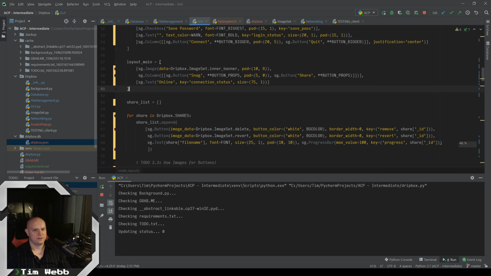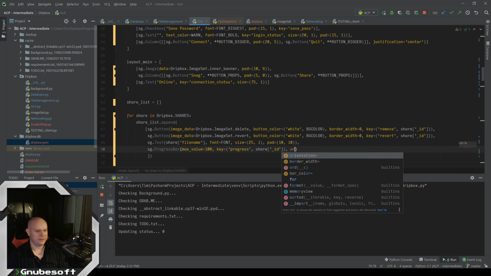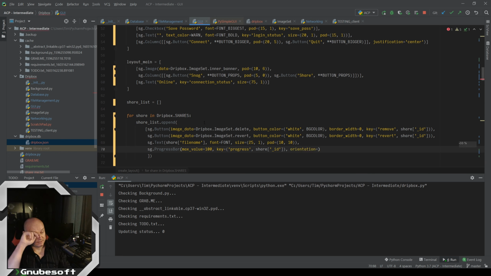Yeah, we need to set some specifics here now for this progress bar here. So the first one is we can change the orientation of this. So if we wanted a vertical, we could do vertical. If we wanted horizontal, it kind of defaults to that, but we can make sure that it always does by just giving it this H. We can do the same thing with the justification. We could put an R here for right or C here for center. We could put H here or full out horizontal. Let's just do an H because we're going to need room for adding in a size of 37 and 20.